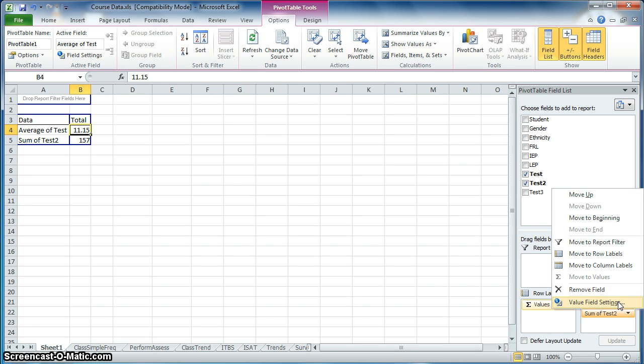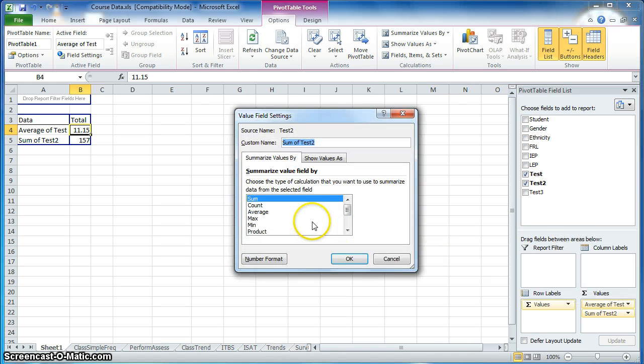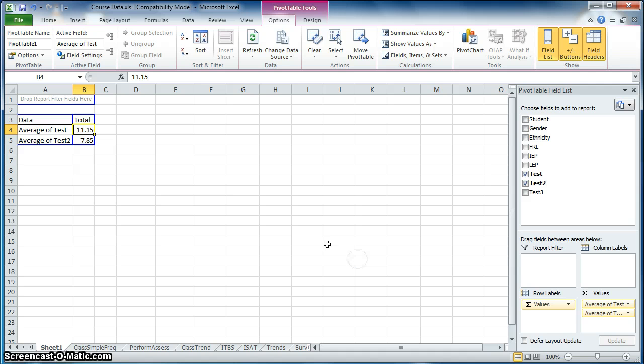You can also access value field settings from here, and then change the sum to average. So that's how the students do on the second test. The average is 7.85.